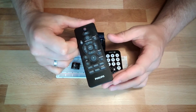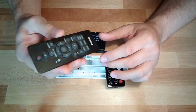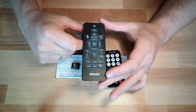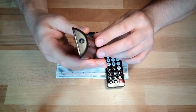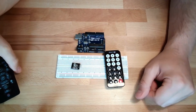This one is from my small Bluetooth radio here, where I couple my PC and play some good music from time to time. You also see this IR LED there. Well, we'll see if this is working with our Arduino.